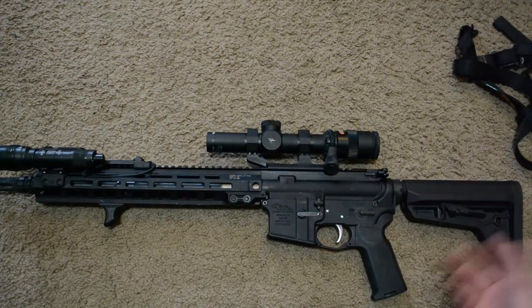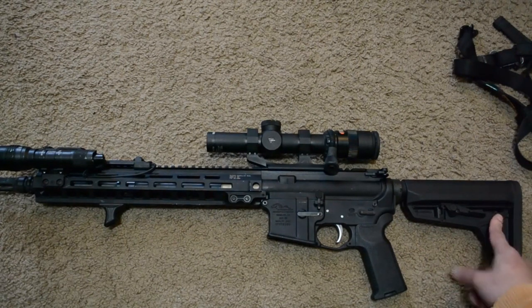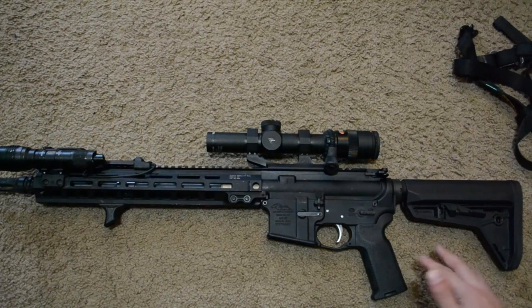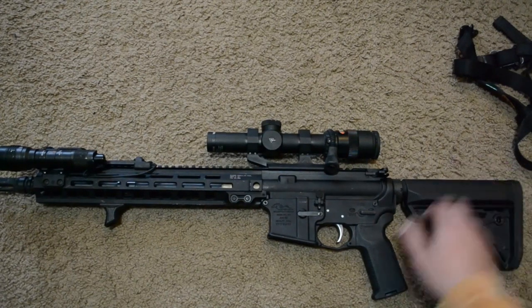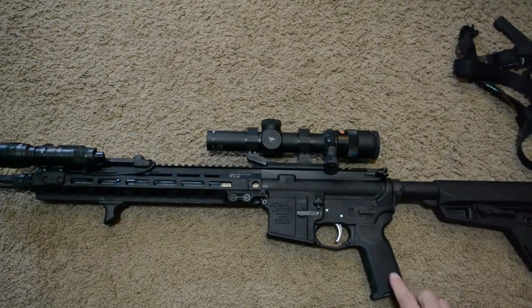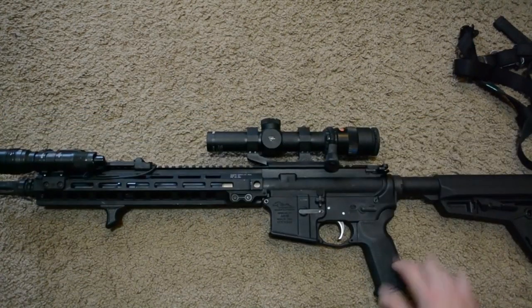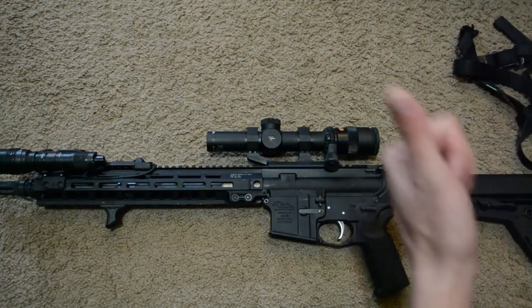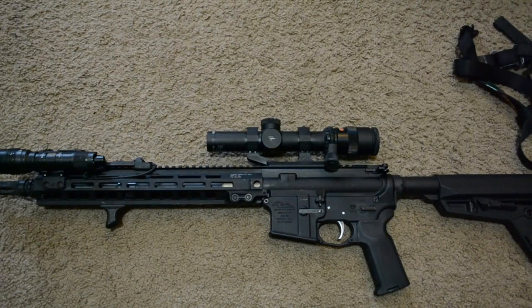So this is a stock — I just tried this one out because the other Magpul stock that I usually use wasn't there, so I just got this one. It's got the QD swivel in the back, which is all I really care about. K2 grip — I just prefer this grip angle over the other one, especially since my stocks are run a little closer. And I just find the K2 works nicely. You can also fit batteries in the grip. Inside the firearm is an Arrow BCG that I stole from my other rifle.